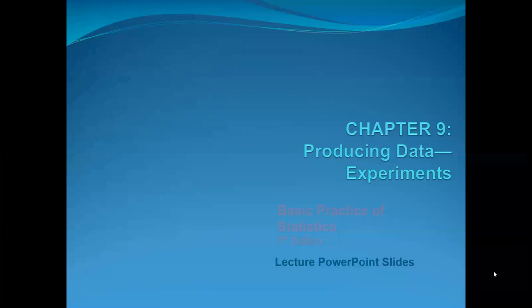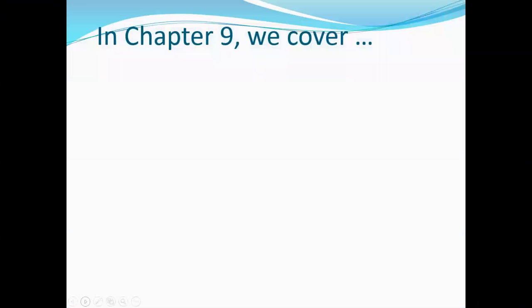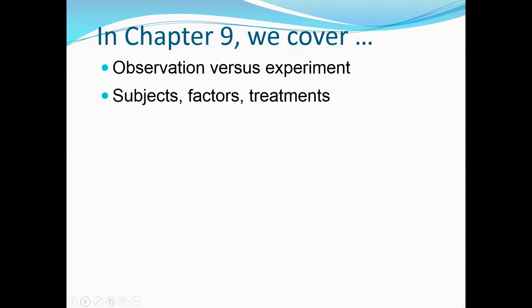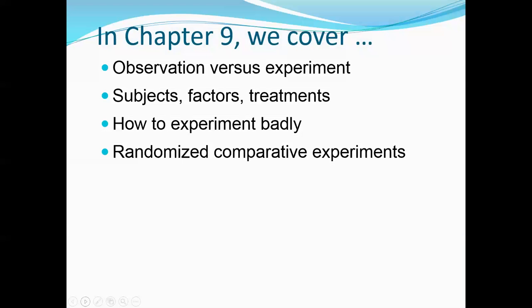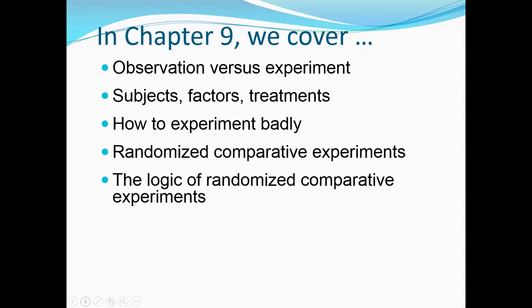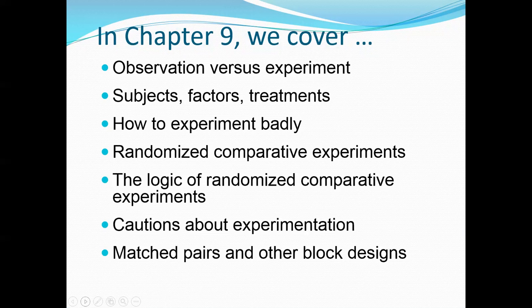All right, let's take a look at the Chapter 9 PowerPoint slides for producing data through experiments. In Chapter 9, we cover observation versus experiment, subjects, factors, treatments, how to experiment badly, randomized comparative experiments, the logic of randomized comparative experiments, cautions about experimentation, matched pairs and other block designs.